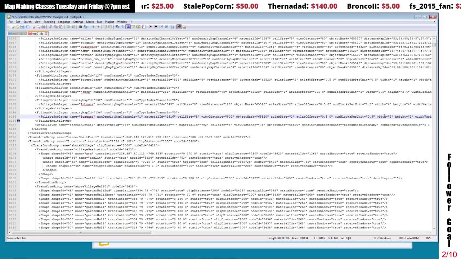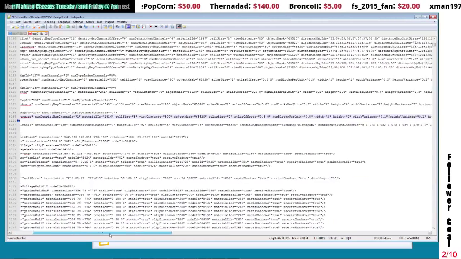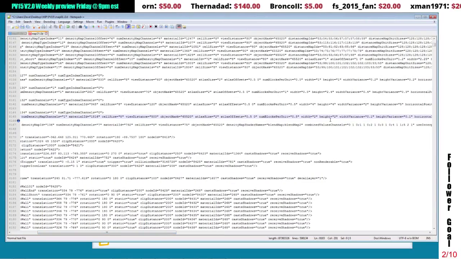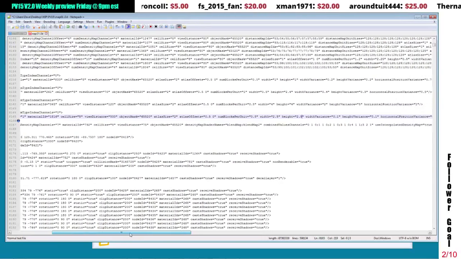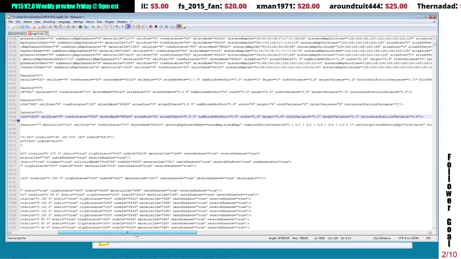And then you have down here a width and a height index. If I wanted to make the bushes wider or taller, maybe we'll bring it so they're a little bit bigger, so I don't need as many. I'm going to try like 2.5 by 2.5, and basically the horizontal position we'll leave at 0.4.